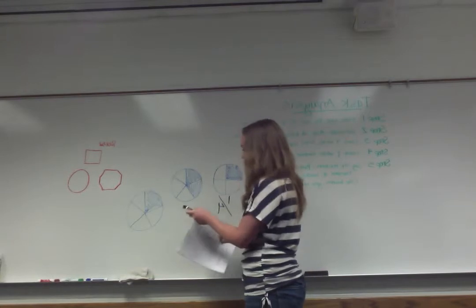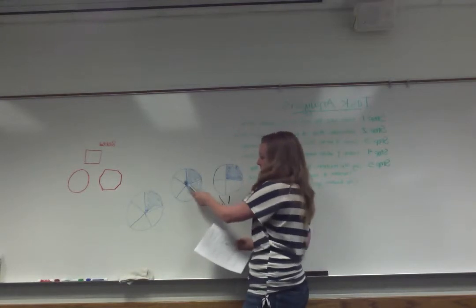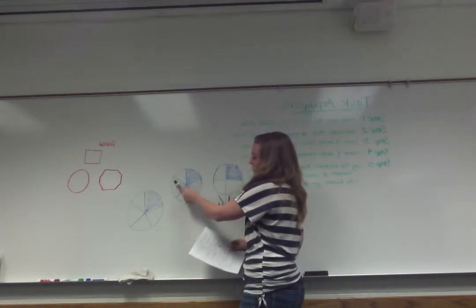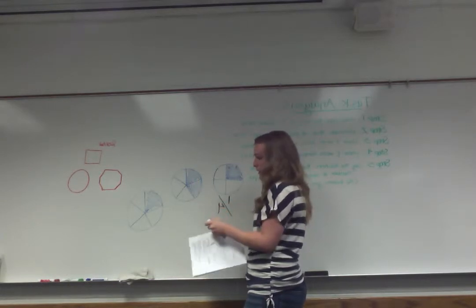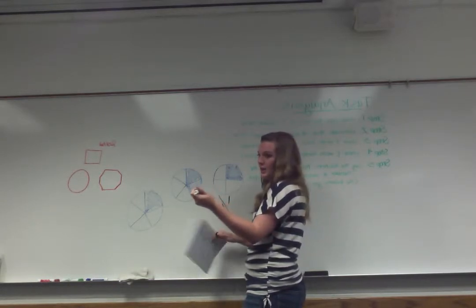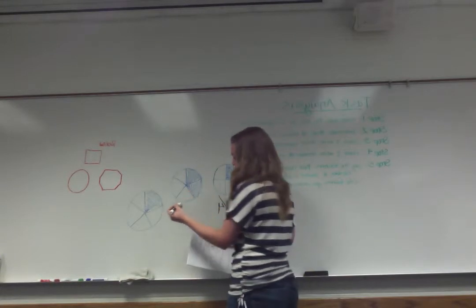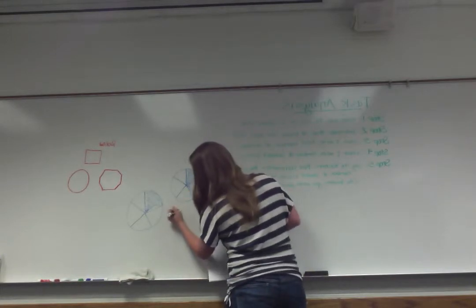Okay, here we go. Our chocolate pie. Let's all count. Ready? 1, 2, 3, 4, 5. Now what do we do after we count our pieces? Write the number of pieces on the bottom of the fraction. Great job. We write the number of pieces on the bottom of our fraction.